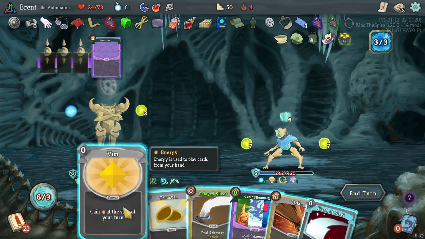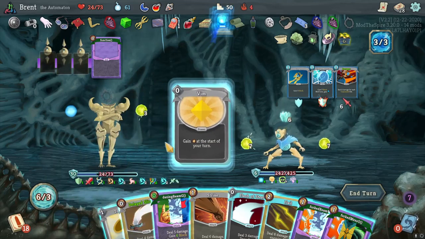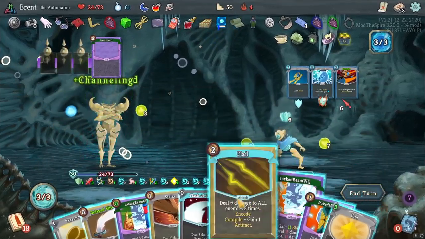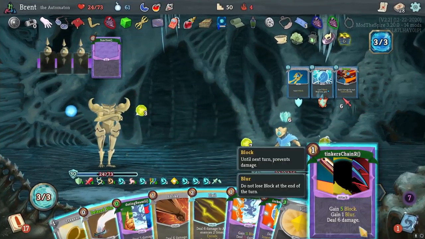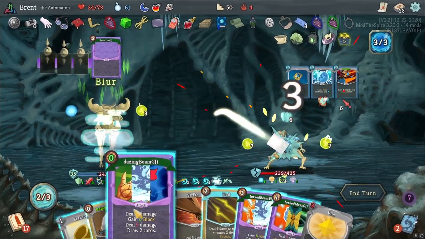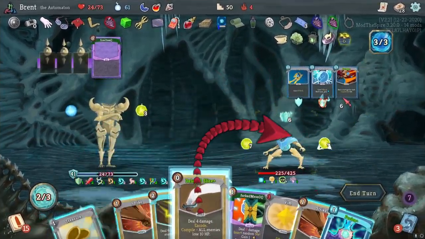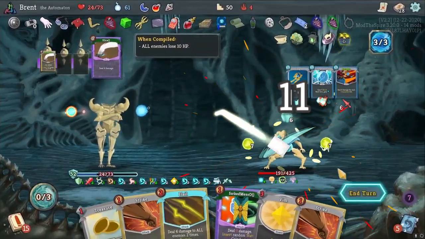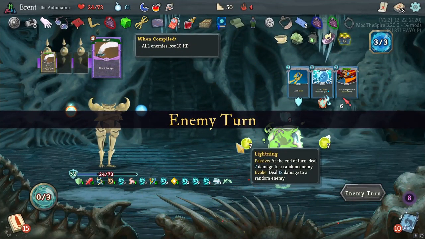Yeah. Okay, 1, 2, 3. I don't want to play a third time, I think it's fine. Blur, block. We're at the 30 though. I still think we're good though. With playing it 3 times gives us 3 additional energy every turn. I think we're good. Just to coast out the rest of the fight.